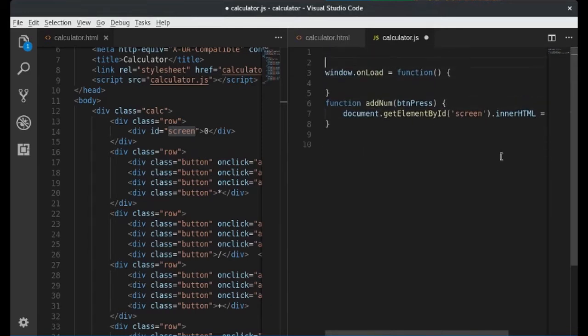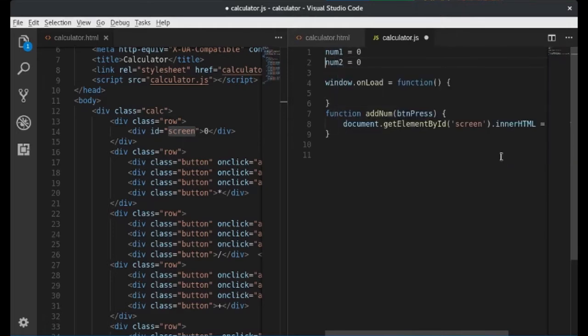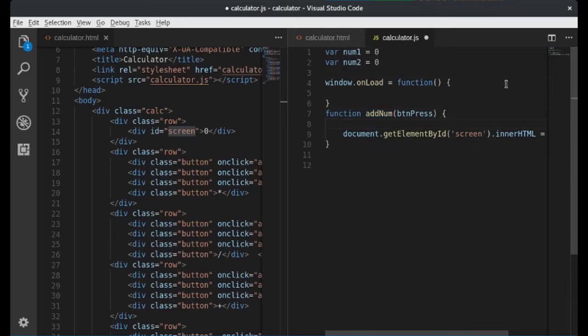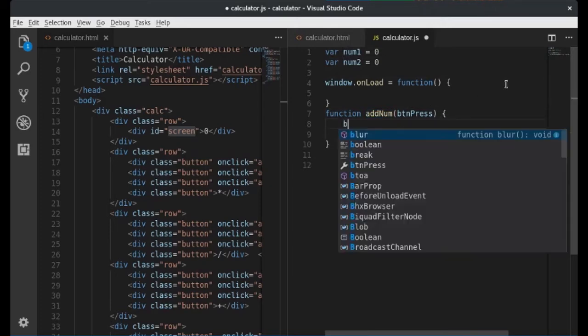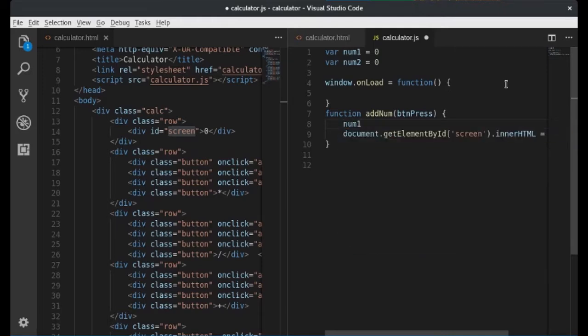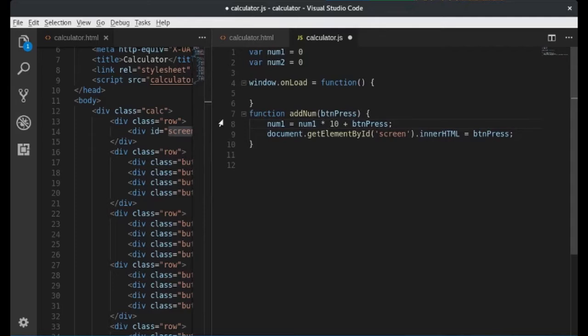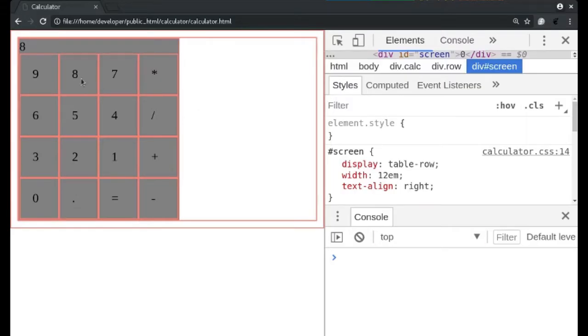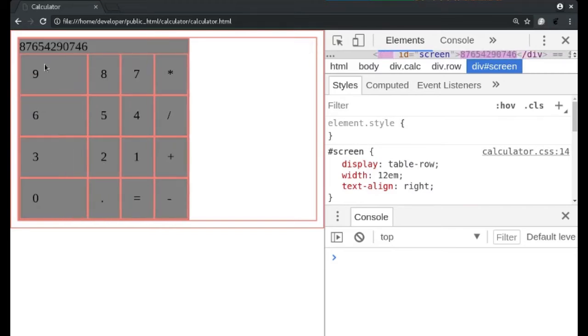The next step is to take that function a little bit further by defining globals. So the calculator is going to need a numerator and an operator. So we're going to have two numbers, one that is typed in one by one and then is shuffled back to num2 to provide the calculus. So for every number that's pressed, we multiply by 10 and then add that button value. So we end up with numbers accumulating.